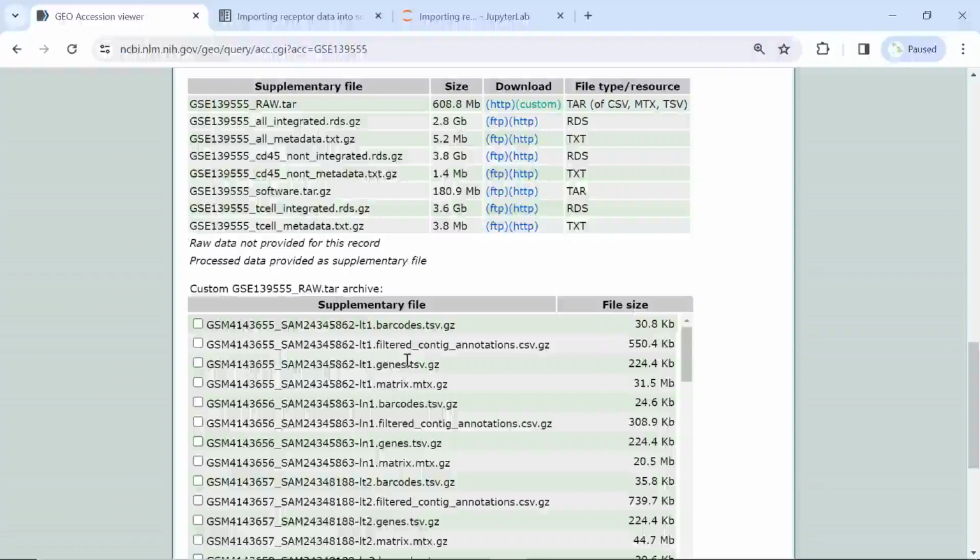You can see the data were analyzed by the 10x Genomics Cell Ranger software. You can see the T-cell sequencing data, the clonotype annotation CSV for this dataset, and also the barcodes, genes, and the metrics for the single-cell RNA sequencing data. So we can pick the first set and download it for today's demonstration.